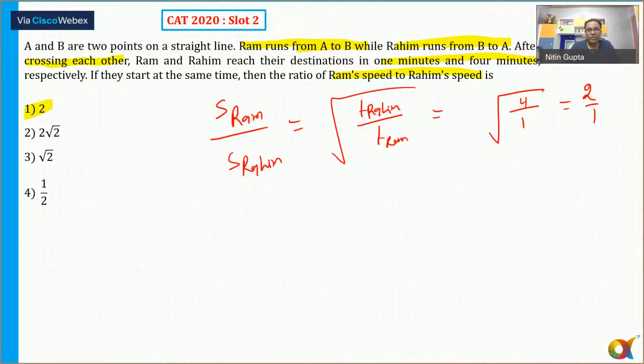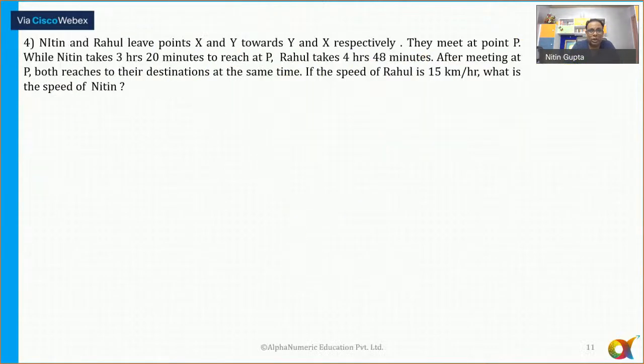I hope that now this question is also clear. One question was in slot 3. Slot 3 also had a question, but not this one. It was based on the concept which I discussed in yesterday's session. Now, let's discuss a very important concept. I think questions number 5 and 6 are done. Now let's come to questions number 3 and 4.